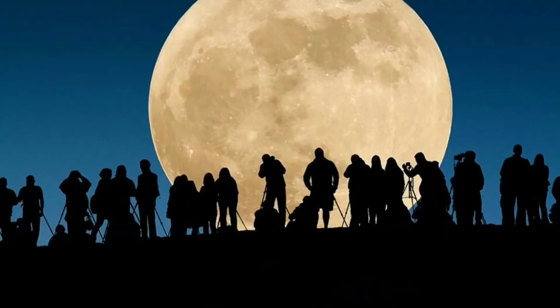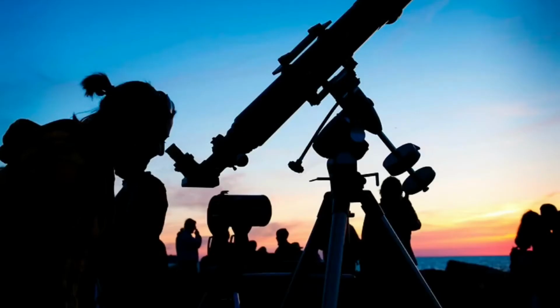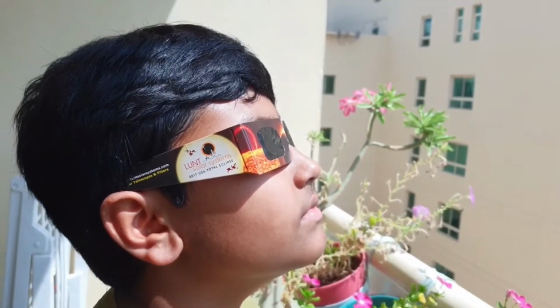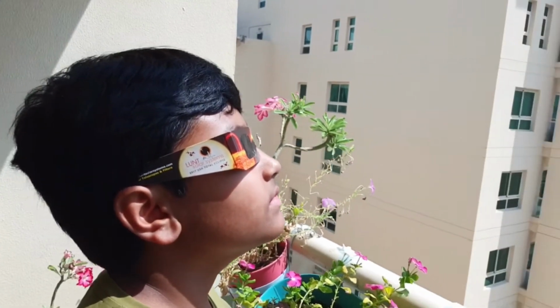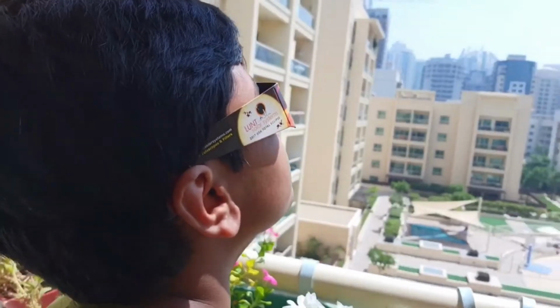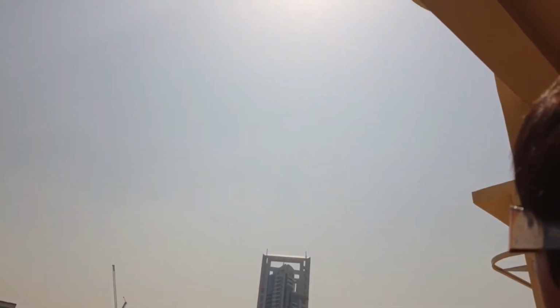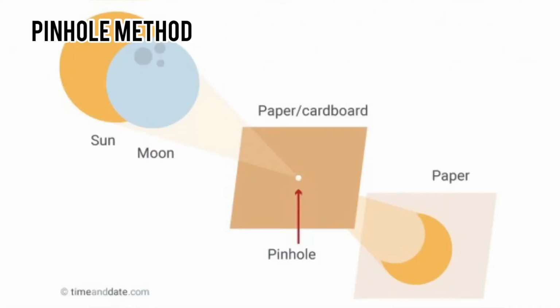While you can safely watch a lunar eclipse, you need some protection to witness a solar eclipse, as it can damage our eyes. While there are many ways you can watch a solar eclipse, like special telescopes with special lenses, if you want to witness the solar eclipse with your own bare eyes, you need to have solar glasses such as this. If you don't have these glasses already and you don't want to miss that amazing event, then don't worry, you can use a pinhole method technique where you can cast the eclipse projection on a paper or wall through a tiny hole on a sheet of paper.